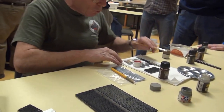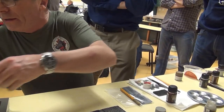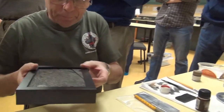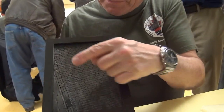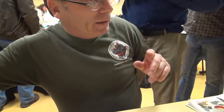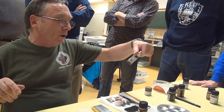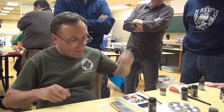Now, there's one thing I like to do. For example, see this grate here? And you can see it on this as well. That would be burnished steel. What I do here, see this, it's the same, this has been dry brushed as well. You can see the dry brushing on there? This is burnished steel. What I do is I get some of a color I really love. It's a Model Color Vallejo 70822 German Camouflage Black Brown. What I do with that?